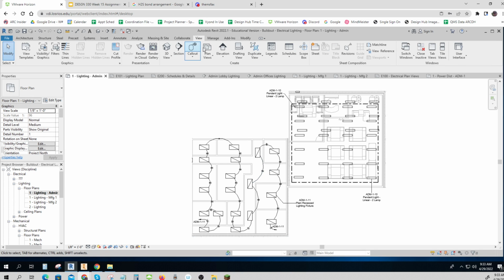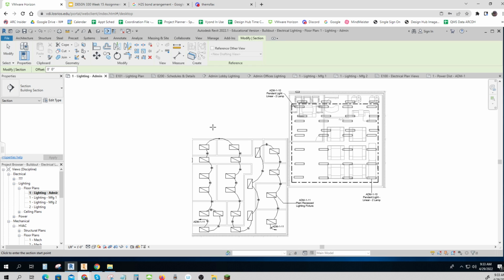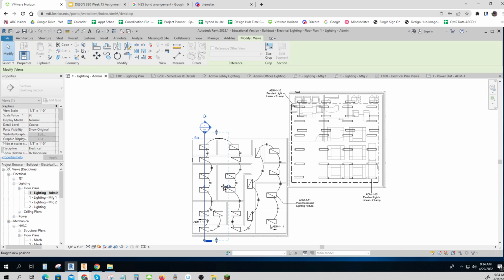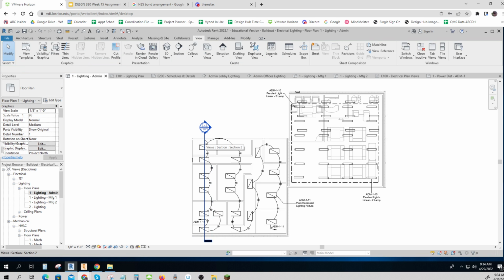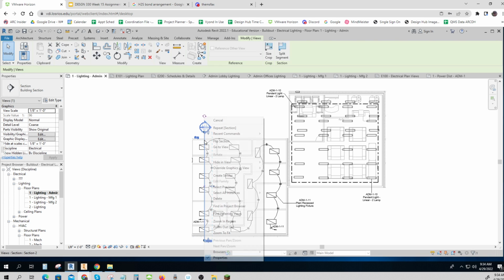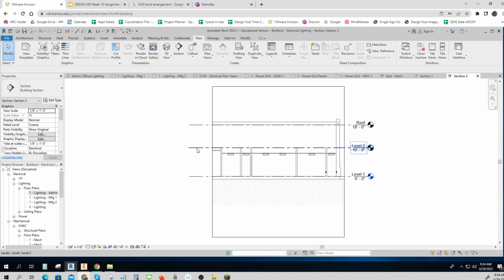Again, you want to take your section view to see how it's going to look. I'll shorten it down there. And I'll double click on that line, right click, and go to the view. And there they are. They just happen to be right where they belong, right attached to the ceiling that is in there.